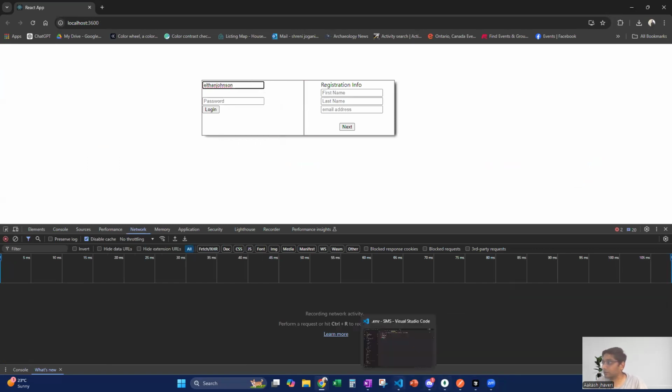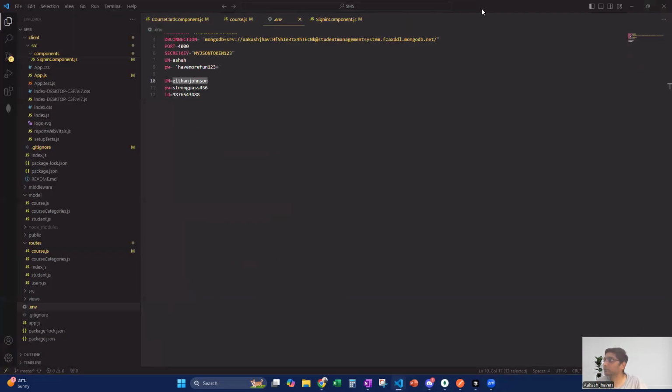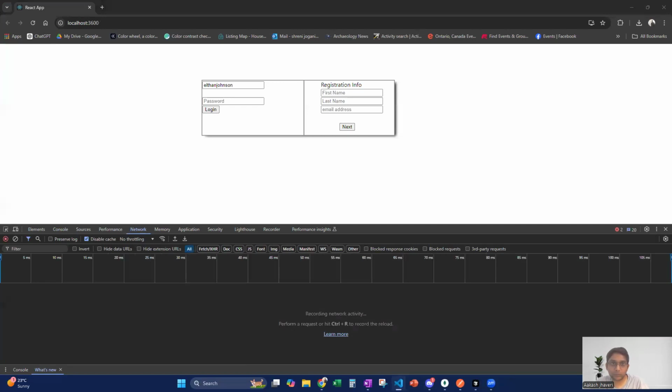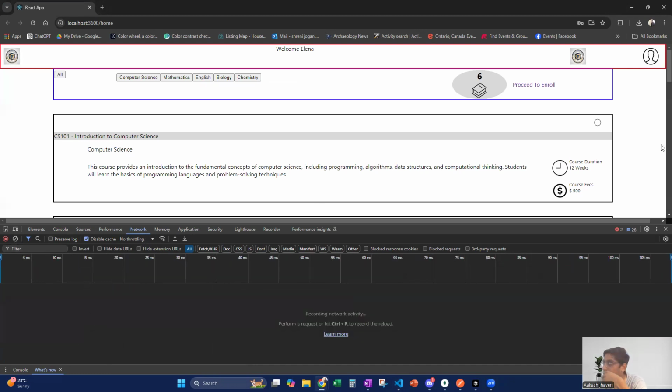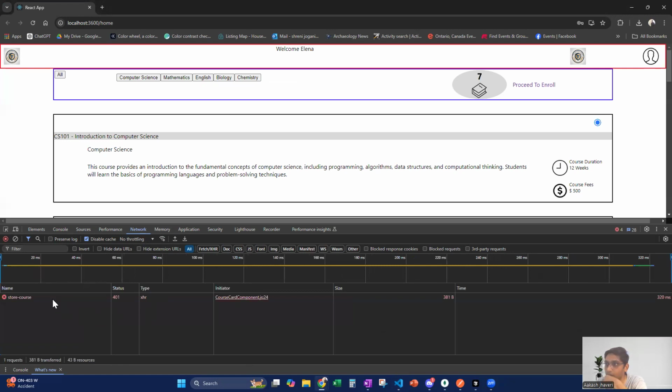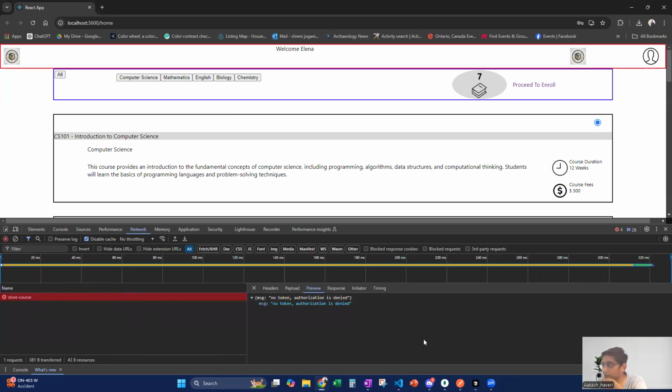Now let's log in. Okay. So far so good. And then I'm gonna clear out everything, and then let's see what happens when I click on this. It's giving me a no token, authorization is denied.